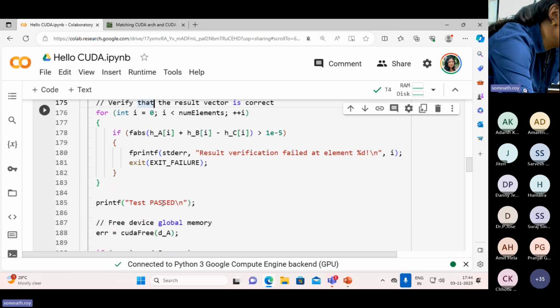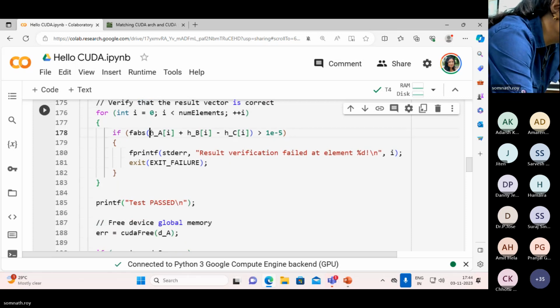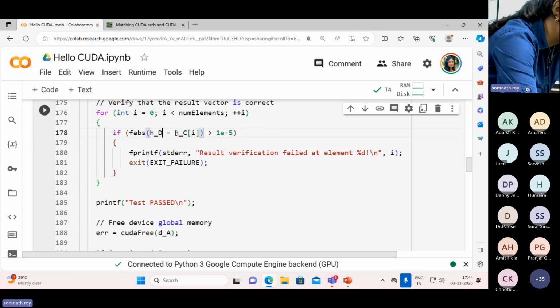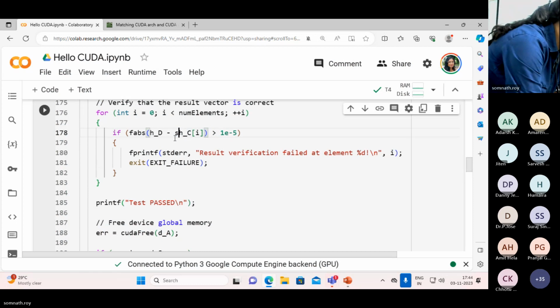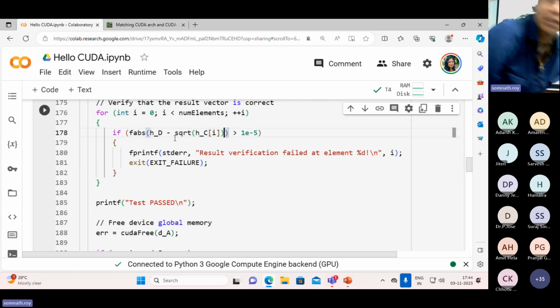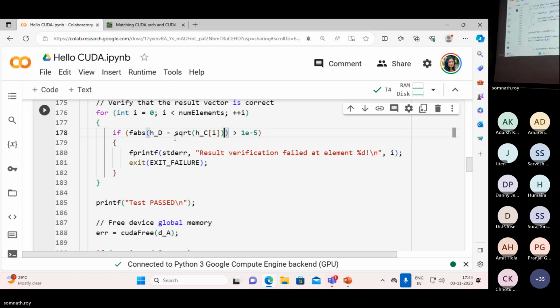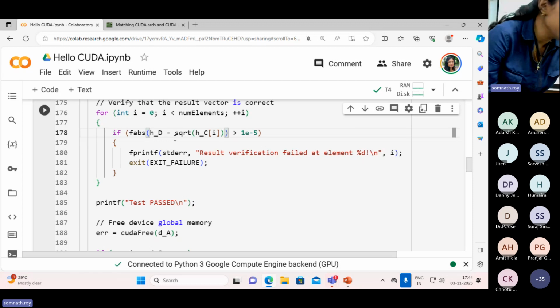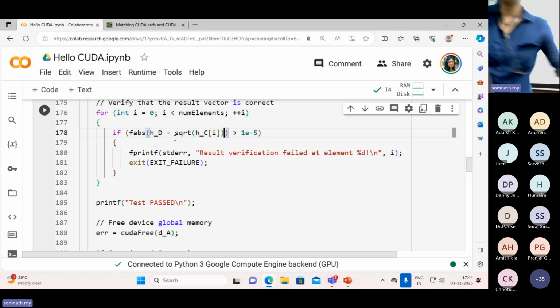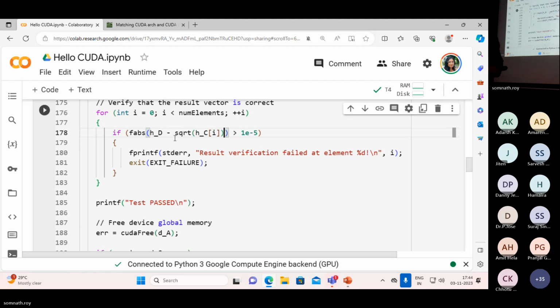So finally, in the verify, what will we write? HT minus what? This, right? The output is in the D, and the square root of the C, they should be equal. Fine, right?